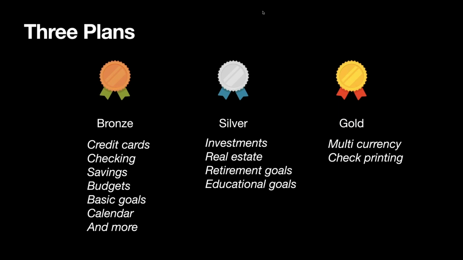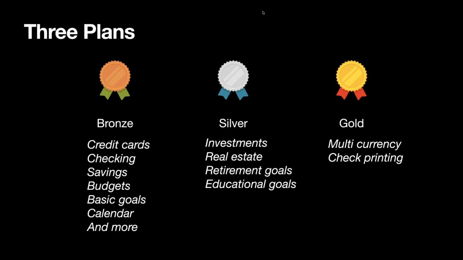You can set up budgets. You can use our new goals feature to set up goals for building an emergency fund, paying down credit card debt, saving for something, we call it just Save for Something Big. You get access to the calendar, and there's more. I'm not going to cover every little thing here. It's better formatted on our website. If you go to our website, banktivity.com, there's an option there to see all the details of the plans as well.